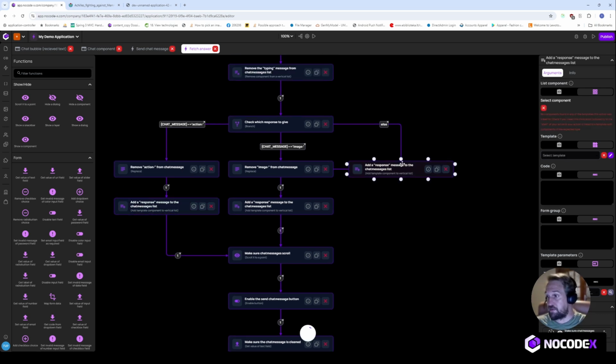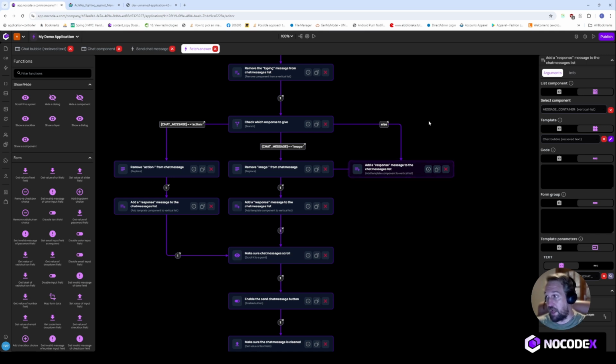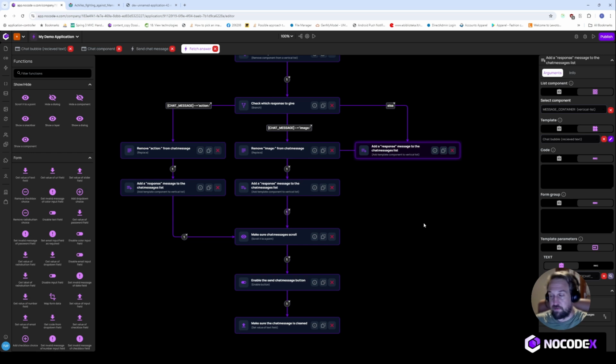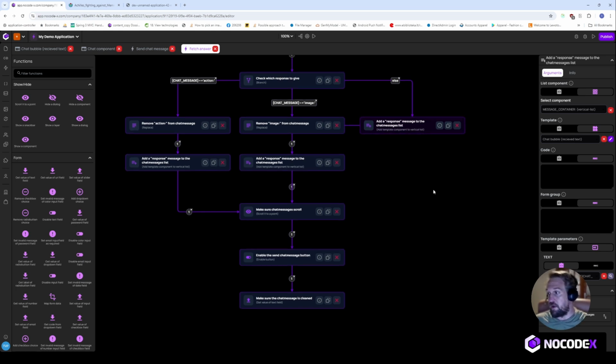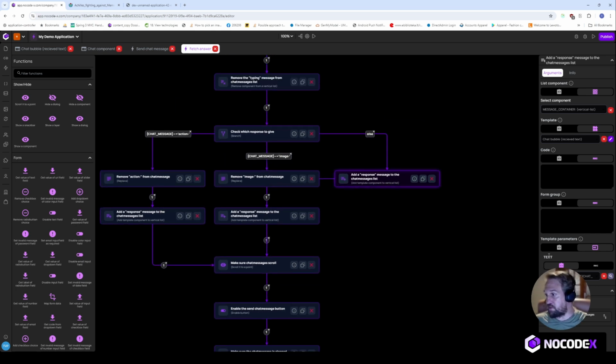In any other case, we just add a template to the message container of type chat bubble received text, and of course we also pass along the chat message as a variable to this template, so it can be used to replace the placeholders within this template. Just to give you an idea, this placeholder is a variable text that is defined on this template, chat bubble received text.